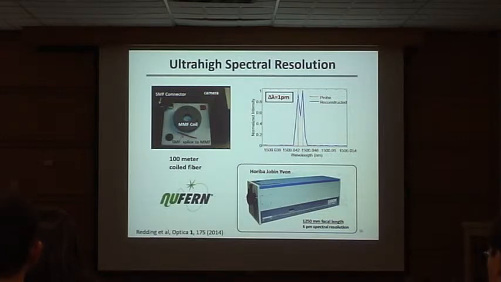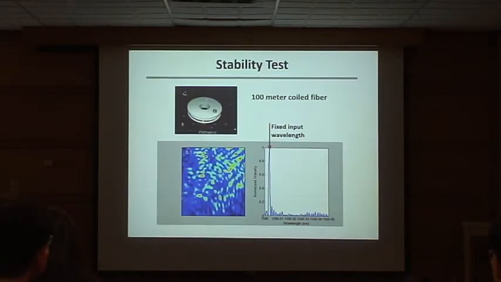Okay, so now I'm going to look at how stable it is. Something that is very sensitive may also not be very stable, right? So how is the stability? That's what we tested. This is our 100 meter fiber. We didn't do any temperature stabilization. It is just sitting on an optical table in free air. We don't have anything there. Now let's see what happened.